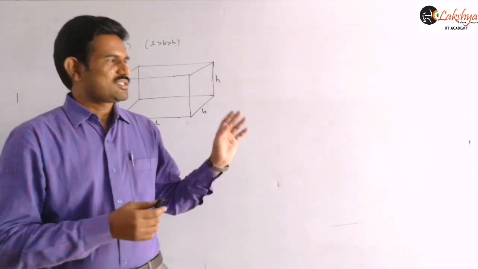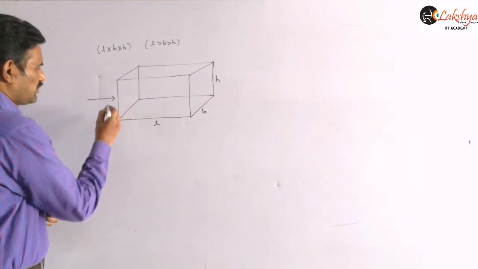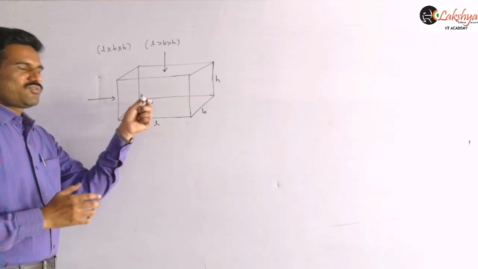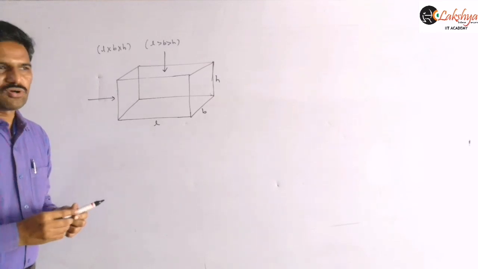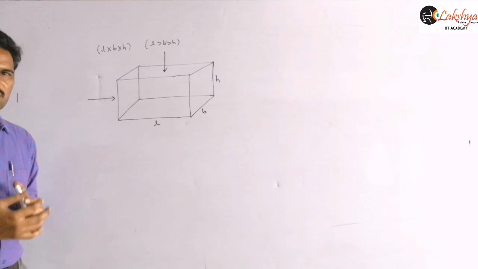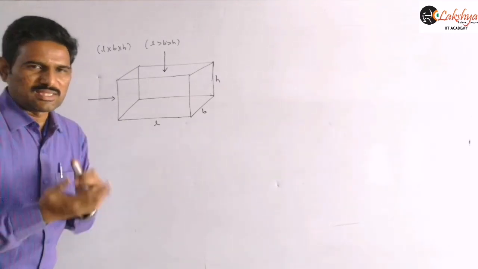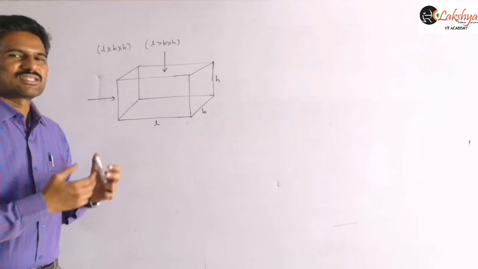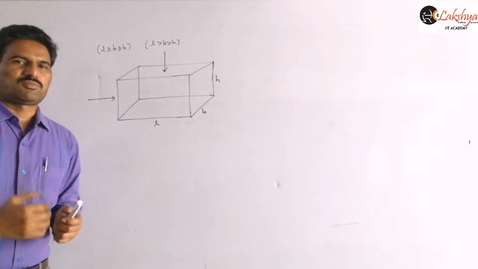So that means now in this block, if current is flowing along this direction, you will get one resistance, and if current is flowing along this direction you will get another resistance, and along this direction you will get another resistance. So that depends on the direction of flow of the current also, because when the direction of current is changing, the dimensions of the block also change. That means length and area of cross section also change, and because of that the resistance is changing here. And so now here we need to find maximum resistance to minimum resistance.